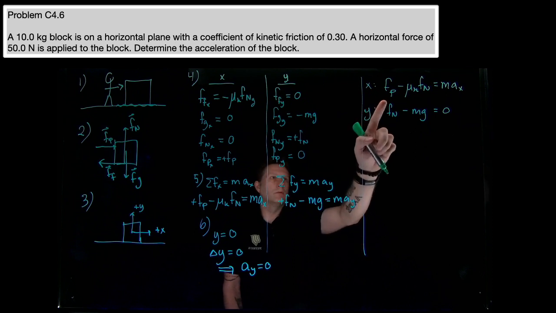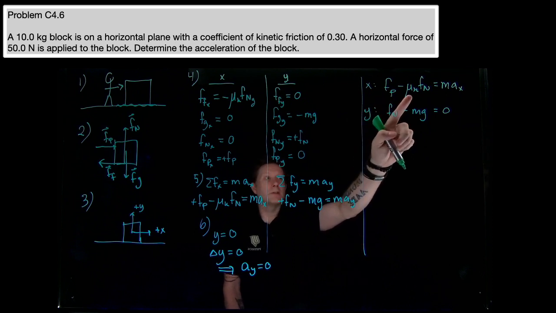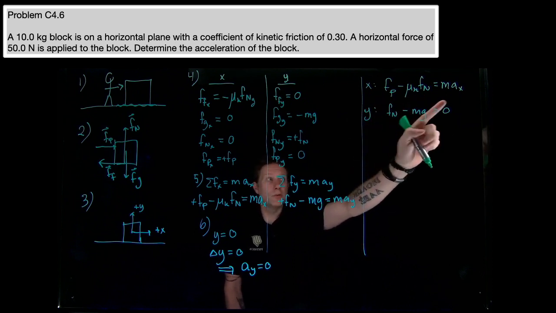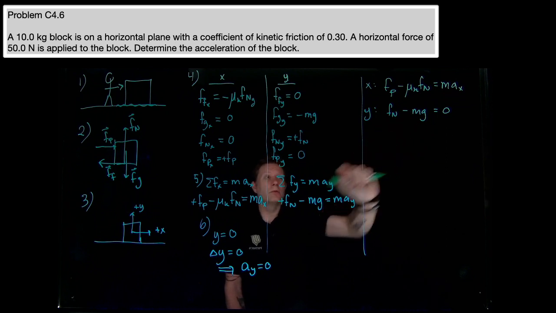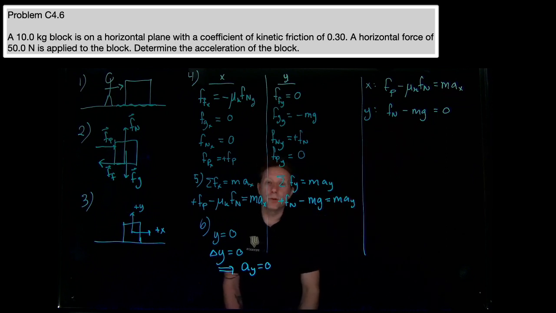Now, the pushing force is known, coefficient of friction is known, normal force is not known, acceleration is not known, and no new variable is introduced. So we have two equations, two unknowns. We find our favorite tool to do that. If that's on paper, it's okay, just time consuming. So I will show you how we can do it using symbolic Python.